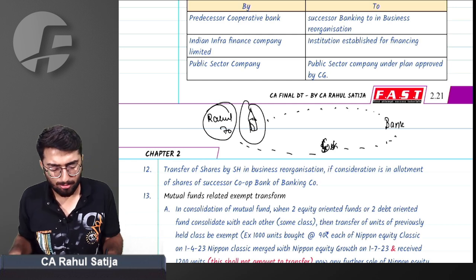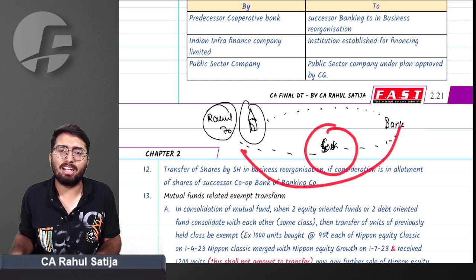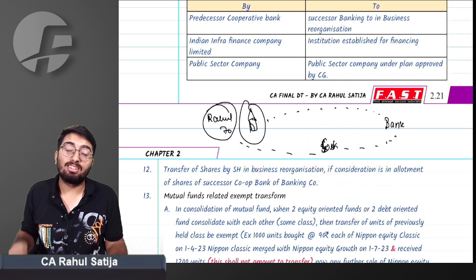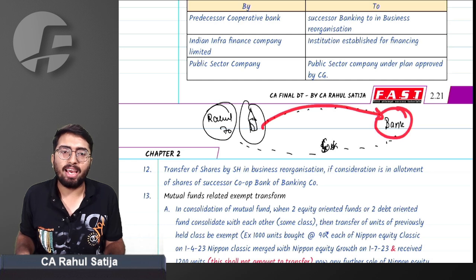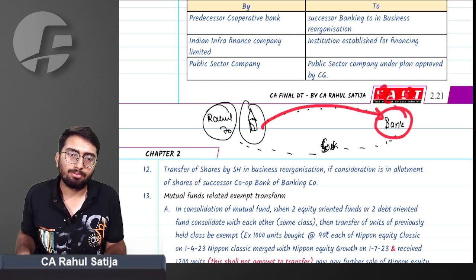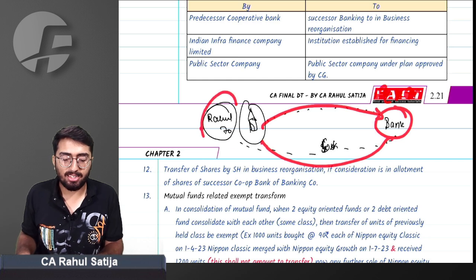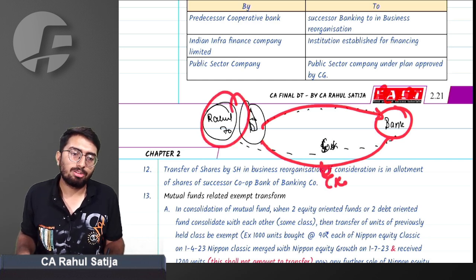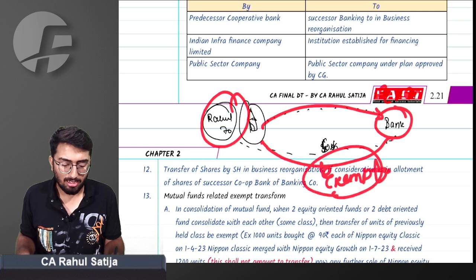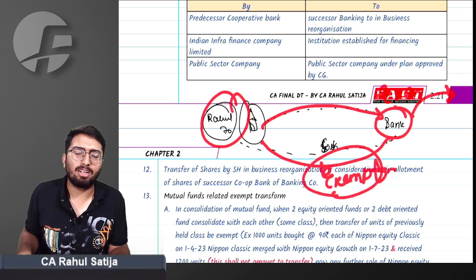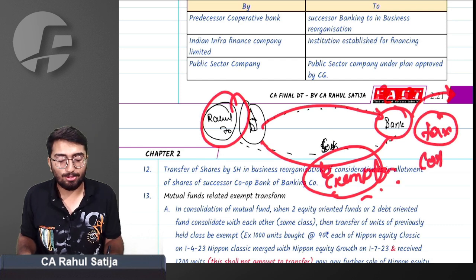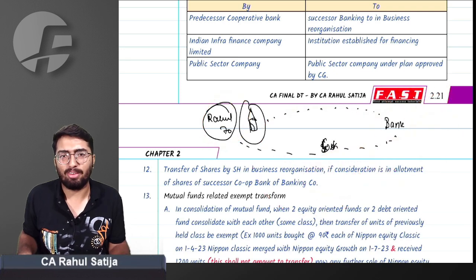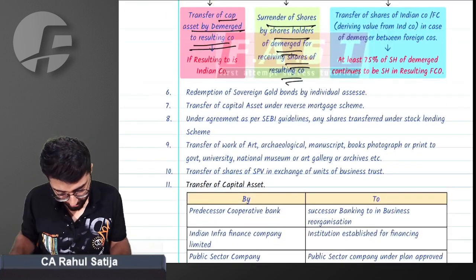Can I say it is a kind of reverse mortgage? Because I am not getting any lump sum against which I am required to pay everything. I am getting a monthly installment. This is called the reverse mortgage scheme. In this transaction, any transfer made by such senior citizen to this bank will be an exempt transfer. Every monthly installment received by such senior citizen will also be exempt. And last but not the least, any sale by such bank of that house will be taxable, and every monthly installment paid to such person will be the cost of acquisition. I hope you got what I am trying to say.